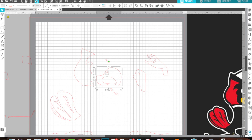So let me undo. Okay, and let me color this yellow, which is the color it's going to be. You know, beak color yellow. That's kind of an ugly one.